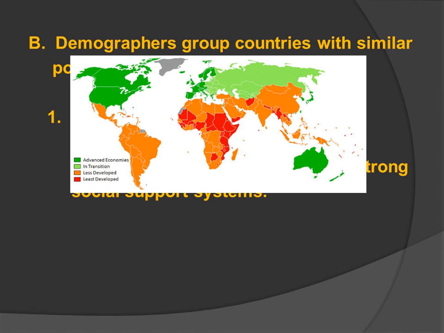So if we look at this map, the green countries are the ones that have either pretty advanced or definitely advanced economies. Notice North America, Australia, New Zealand, Europe, or at least Western Europe, fall into those categories. So they have the characteristics we just mentioned. And in addition, that means slower population growth. The lighter green ones would be Eastern Europe and Northern Asia.